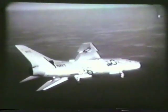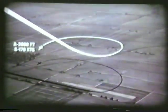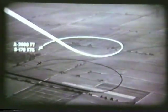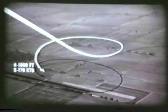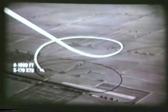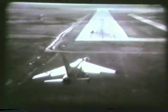Excess altitude at low key may be lost by delaying the turn slightly or by dissipating the excess in the turn to final. At the 90, altitude 2,000 feet, speed 170 knots. Recheck emergency generator off. Rolling out on final, altitude 1,000 feet, speed still 170 knots. Maintain a stabilized airspeed of 170 knots.